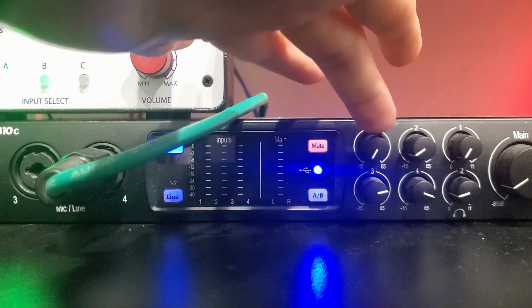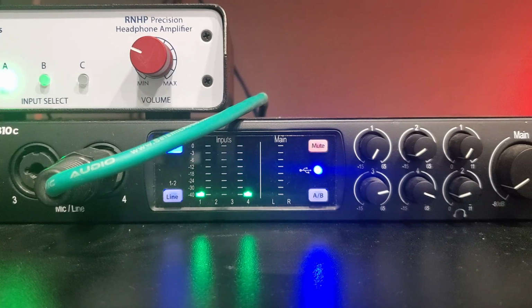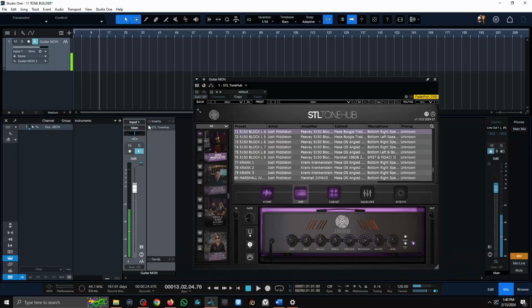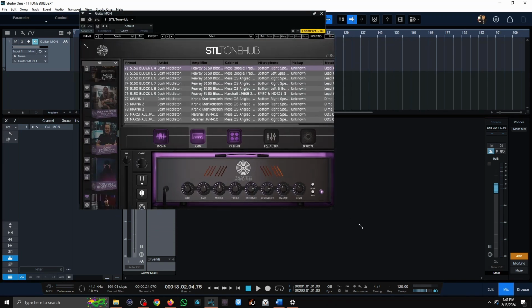So quickly, let me just show you what my interface looks like here. As you can see, I very clearly have the input gain all the way down, and it looks like this on the meter. Super, super, super low. But on the DAW, the meter should give you a bit more of an accurate representation here. So, you know, around -28 or something like that. You guys are probably wondering, holy shit, that is super low, right?